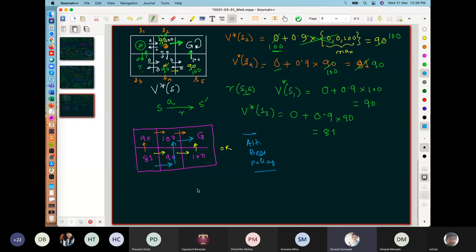There is also a possibility that from 81 it goes to 90 following the orange arrowhead, then yes. From 90 to 100, then yes. To 90 which is below 100? No. It will not go there. Because see, 100. Why should it go to a state which is lesser?